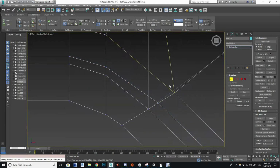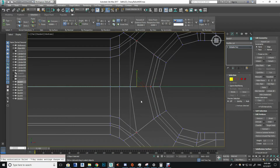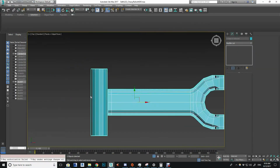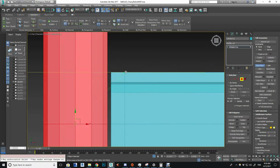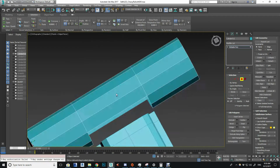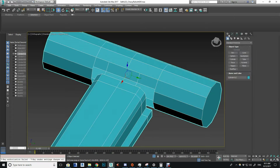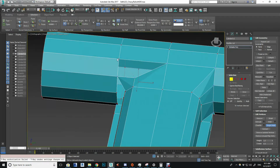So you can see here I didn't need that subdivision right in the middle of that straight section of the swing arm, so I moved it to the end, and that gave me more geometry to put in a sort of smoother curve. So now just subdividing this end cylinder that goes into the hinge using the split face or plane tool, and then deleting out those faces, and then this time I just target welded those vertices.